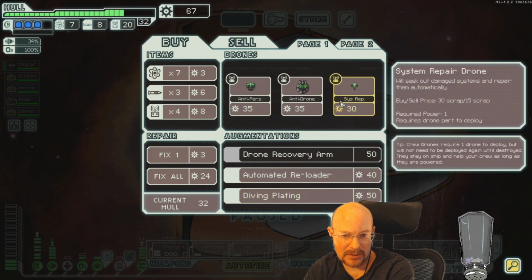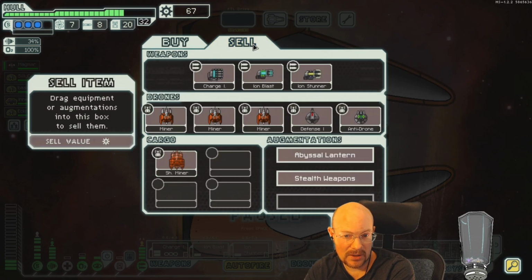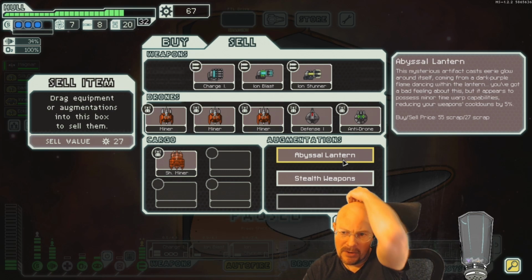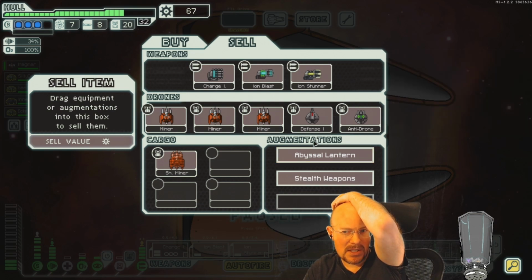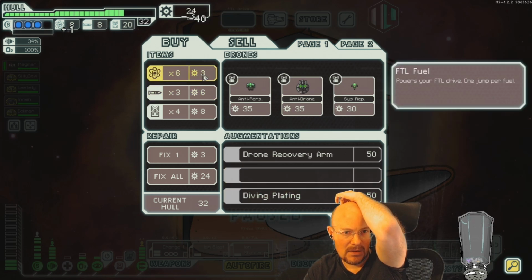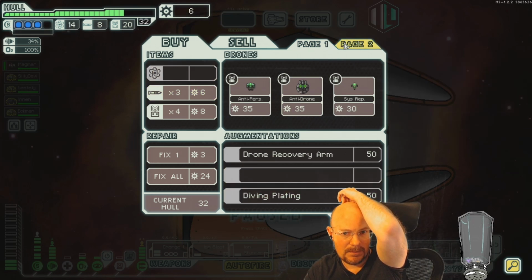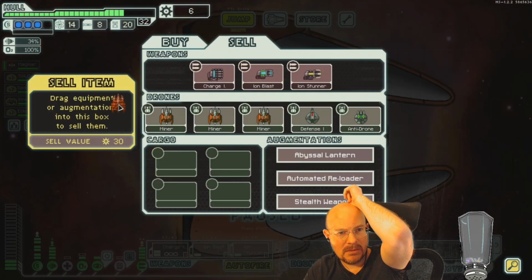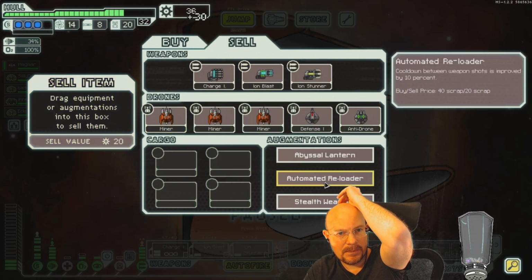Automated reloader is great, actually. Yes, I do want that. So it's better than this. But do I sell this? I don't know that I need to sell that, because I assume these stack. I want to buy all of the fuel. Still have not found any ion upgrades, any ion weapon upgrades. I'm going to sell you.